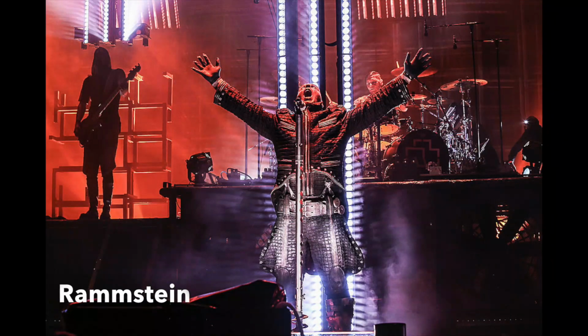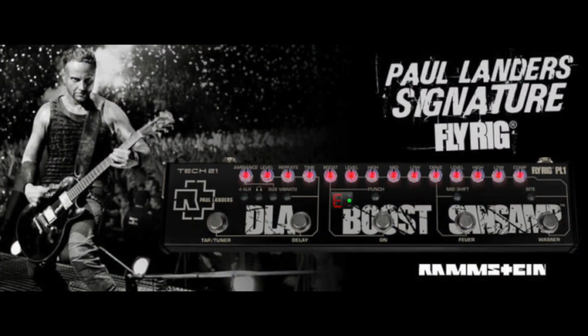We found out that Rammstein was using the GT2 going direct for the huge concerts that they're doing. And later on, we hooked up with Paul, and he asked us to make a custom fly rig for him. The PL1. Yeah, which we did. And hopefully they're going to go back on tour after this craziness is over. I think it's coming. And then you're going to hear that one through like 100,000 watts.